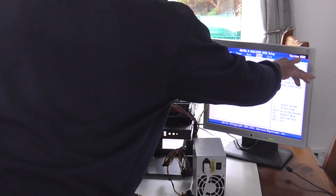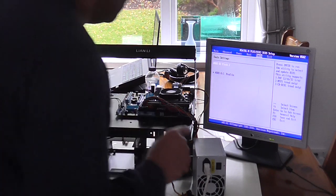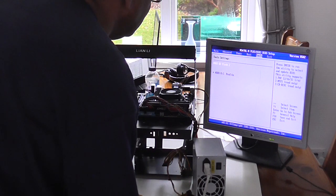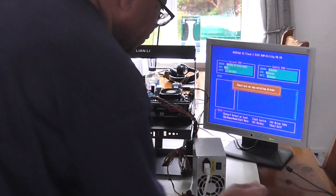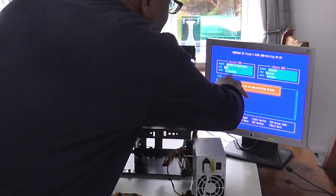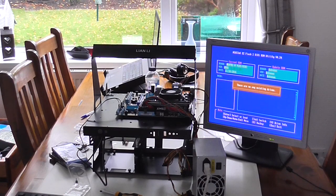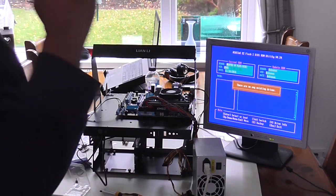The version of the BIOS is 0502. Now, if I'm not mistaken, I have checked that and I think that is the latest BIOS for that, 2016. Let's hit BIOS flash. Do you want to start? Yes, okay. It is 0502, right? So that's, yes, 2016. That's the latest BIOS, so you can see from the age of this board, it's quite old. That was the last BIOS, I know it was. I do my research, guys, I do my research.